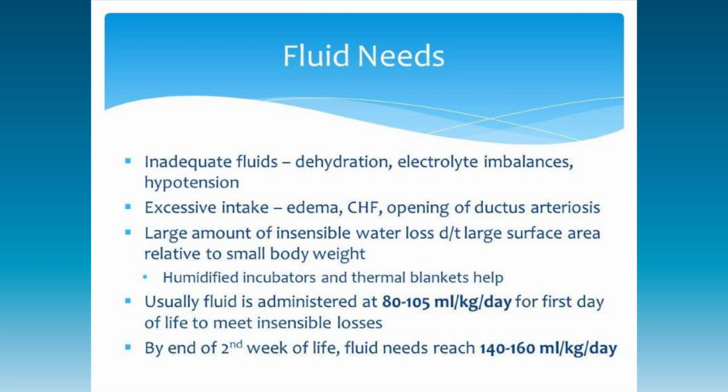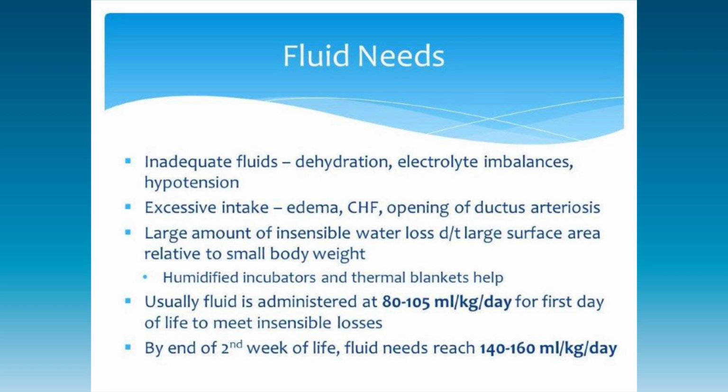Large amounts of insensible water are lost in infants because they have such a large surface area compared to such a very small body weight. So just a few pounds compared to that surface area of all their skin. That's why they use the incubators and the thermal blankets to help prevent so much of that insensible water loss. So that helps with their hydration status and fluid balance.